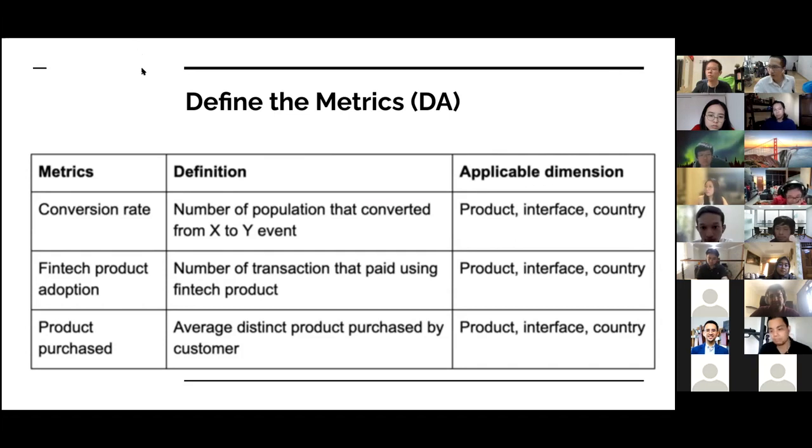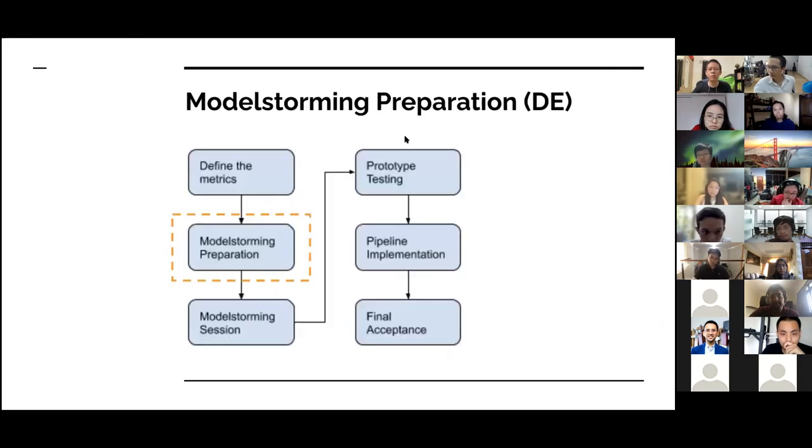Interface here in Traveloka is specific to whether it's web, iOS app, or Android. So it's like our media. And the product itself, like flight, hotel, insurance, etc. And of course, the country itself. So this is an example of the metrics definition, and we take several metrics and group them into one block.